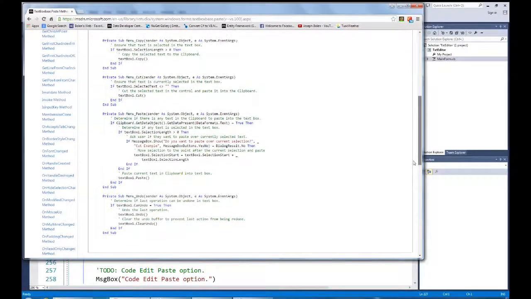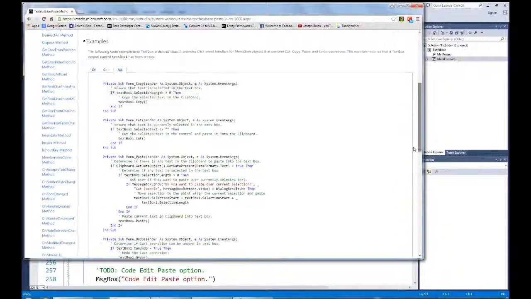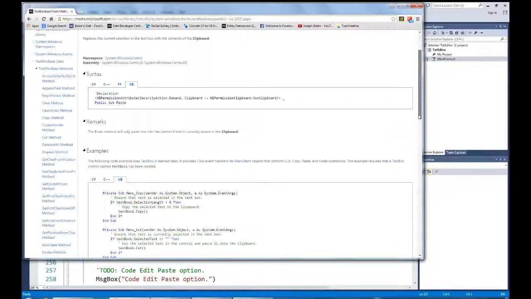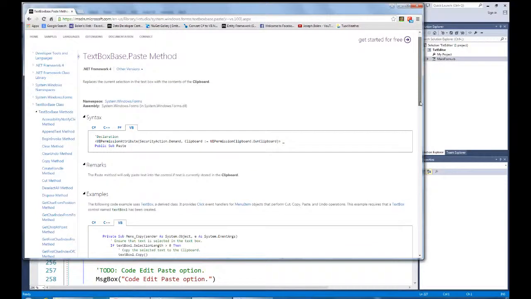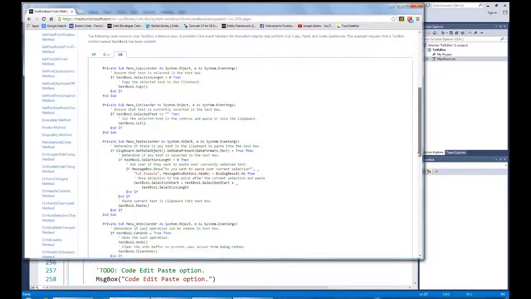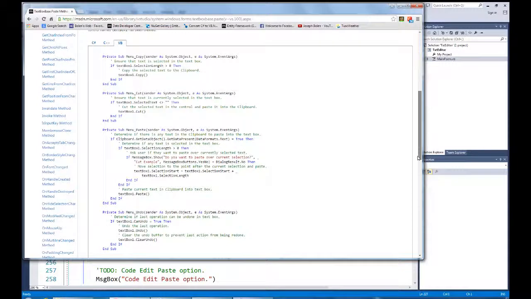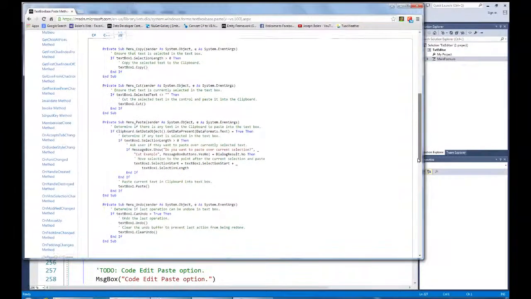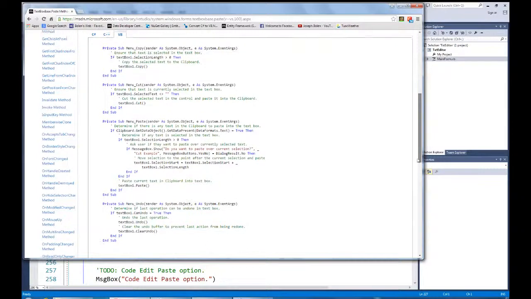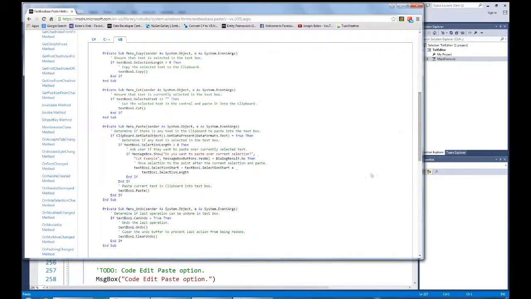If you ever have a problem, the best thing to do is go out to Microsoft Developer Network and look for examples and understanding of the different methods and properties of what you're working with. So we see here that, dealing with the copy, cut, paste area, everything we need to do to process our code. So let's get back into our code.